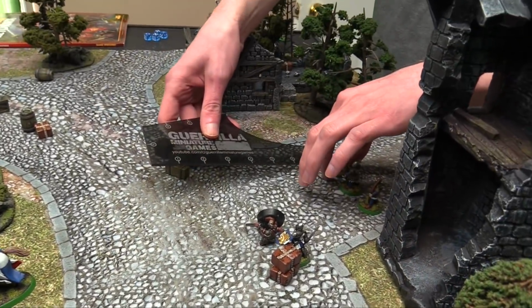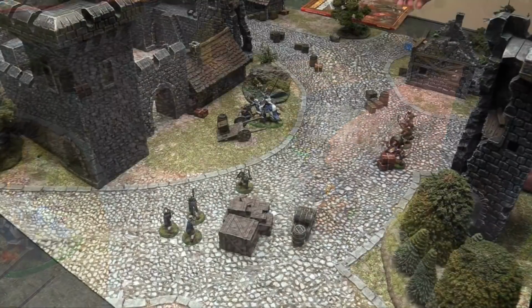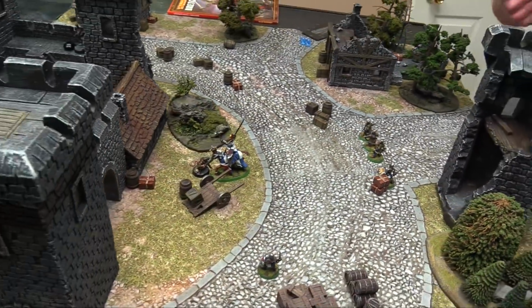Move up. All right, they can only walk because they're march blocked from the one little Skaven there who's going to get his neck stepped on momentarily. By a knight. And any shooting? No. Straight to combat. He just gets his neck stepped on because he's stunned. Yeah. Whoops, so he's done. And then it's over to you.